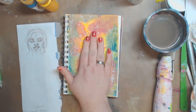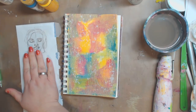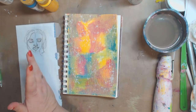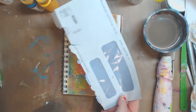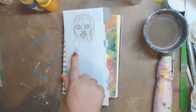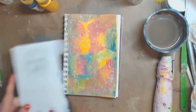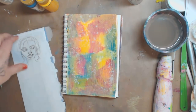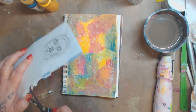So I'm here. I want to show you guys how to draw on a piece of paper, or if you're sketching, or drawing. I have many drawing paper books that I sit and draw in. This is an envelope I got in the mail, and I love using this. And I'll do that in another video. But all I did was I just drew this little face. And what we're gonna do is I'm gonna show you how to add it to a background, which is very easy. So I'm just gonna cut her out.